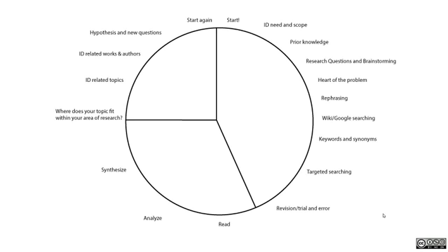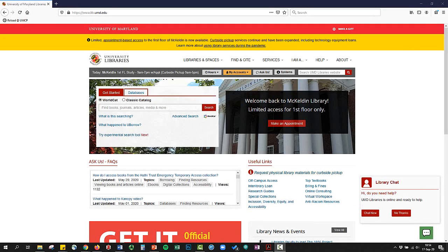We're going to now take a little pause and go into the library's space, our library website, lib.umd.edu. Okay, so here we are on the main library's website. This is again lib.umd.edu. There's a lot going on here, as you can see, a lot of pop-ups and so on. We're not going to spend a whole lot of time here. I think it's more important that we go through some of the research notions, but I just want to point out a couple of things as they relate to our pandemic openings.